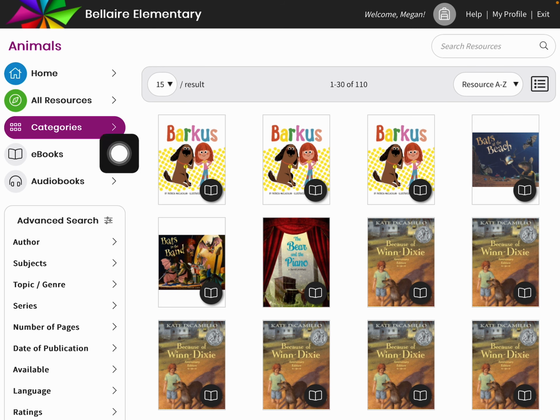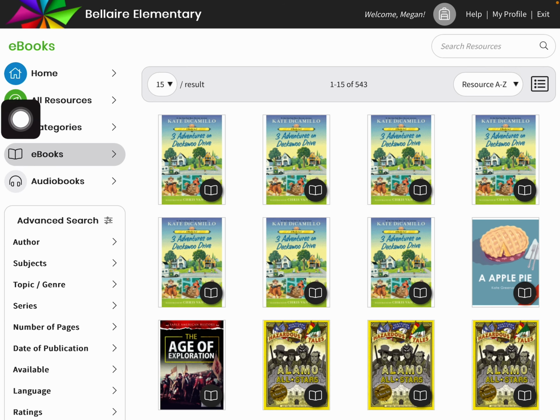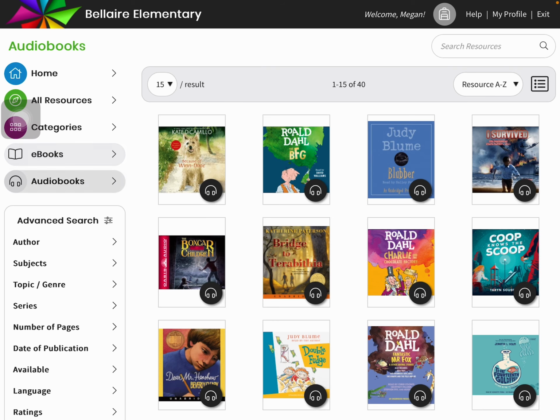If you have a specific title that you would like to add to this collection, we've taken some requests in years past, especially for audiobooks. Just let the librarian at your school know, and we can look into them. Some of them are more cost effective than others. Some of them, for example, expire. Some of them have unlimited use per title. So we can look into it.